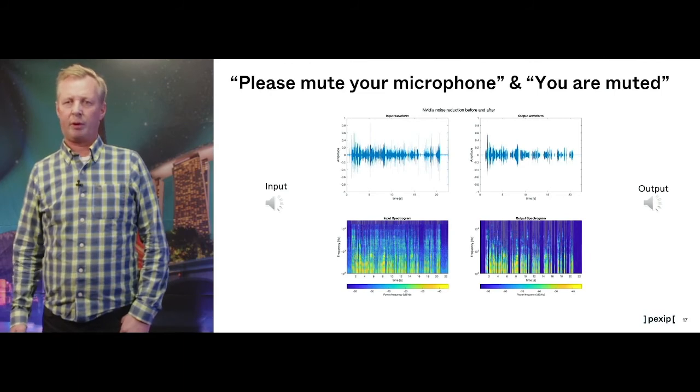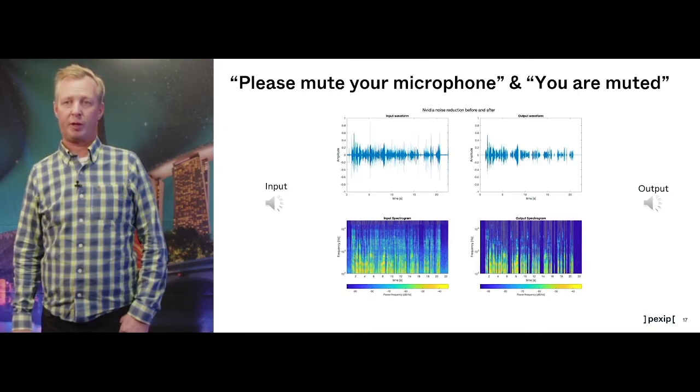There's a fun story here. When I was demoing this prototype for our chairman of the board, Michel Sagen, the gardener walked outside my apartment while we were talking with a leaf blower. And Michel didn't hear a thing, but I was kind of embarrassed because I didn't think the AI noise removal was that effective. But when I asked Michel, he said he didn't hear a thing.